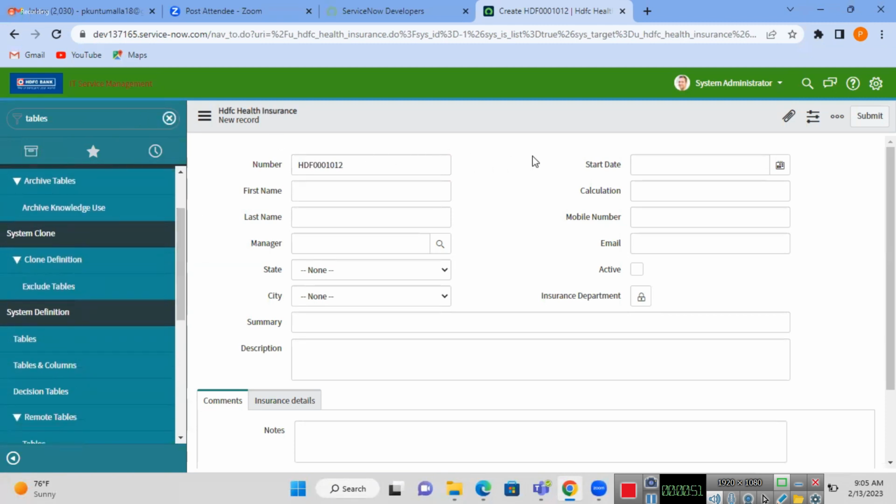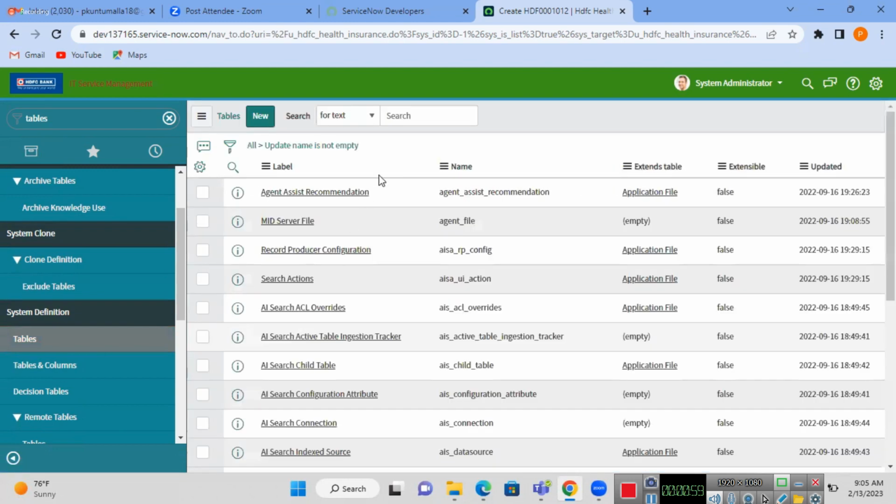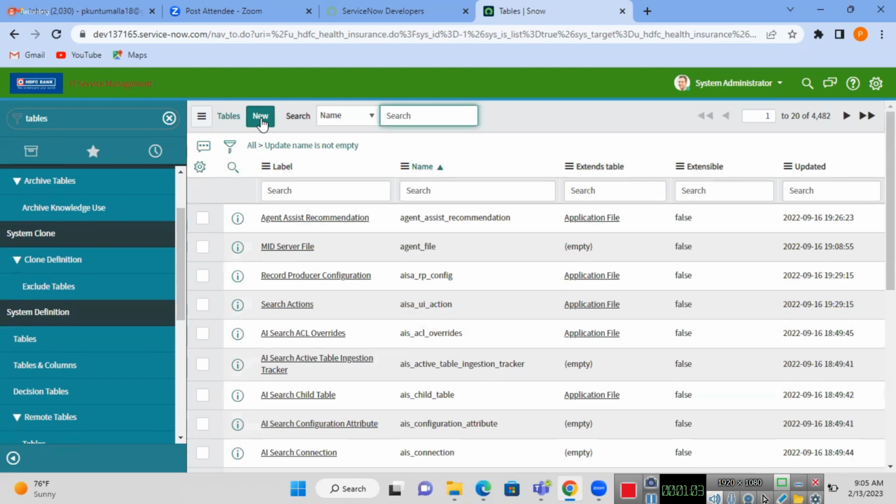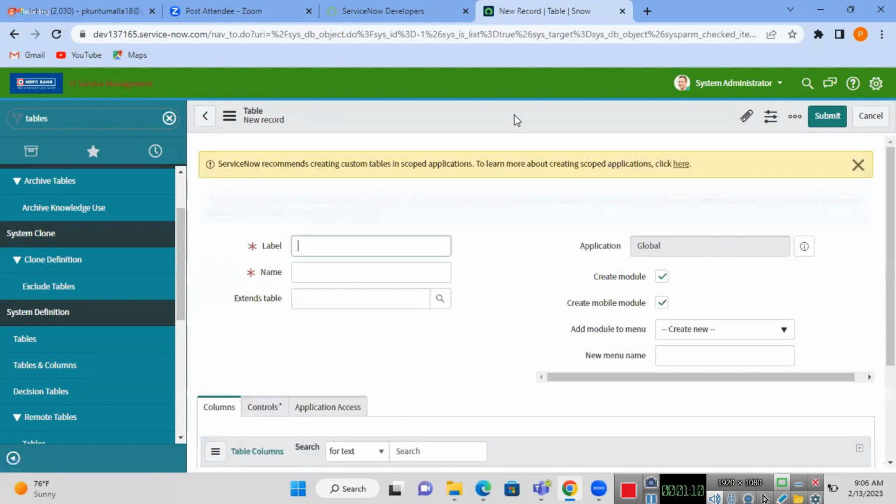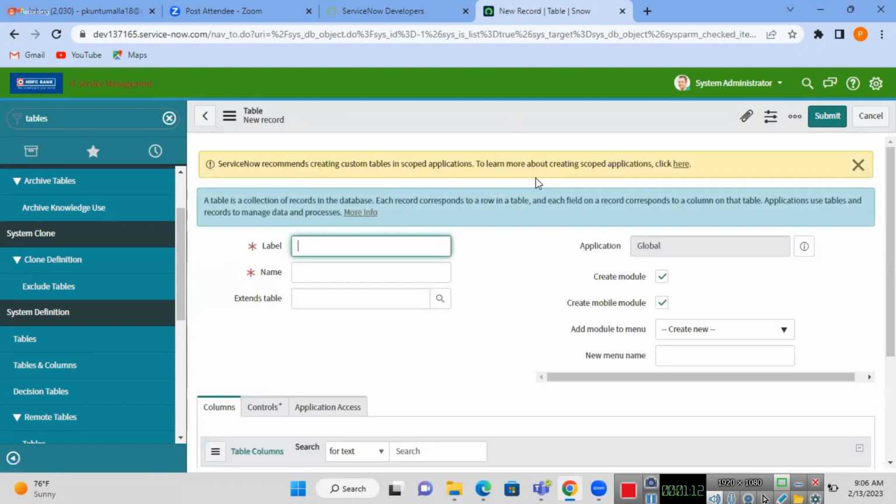Then only we need to design these fields and sections, guys. Okay, so now we can design that.